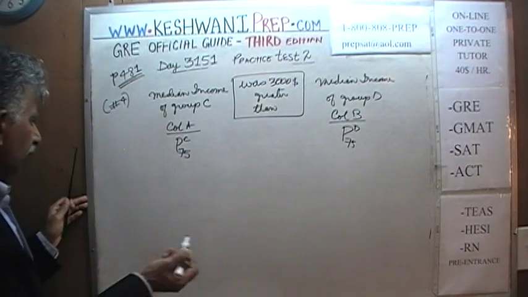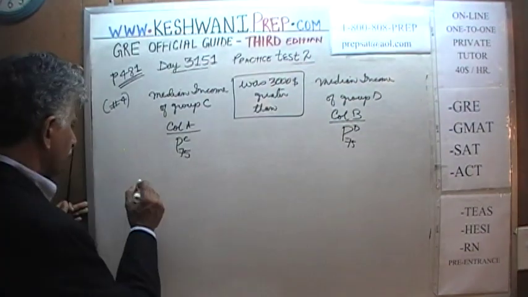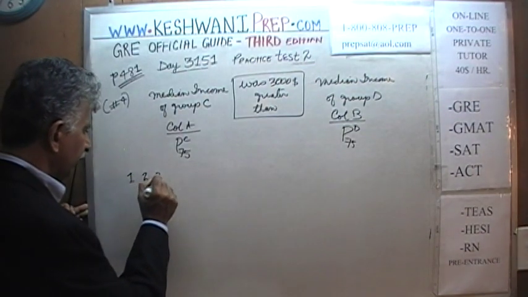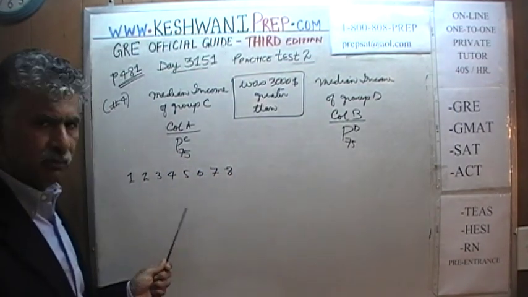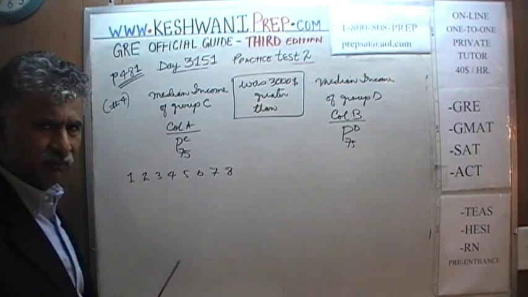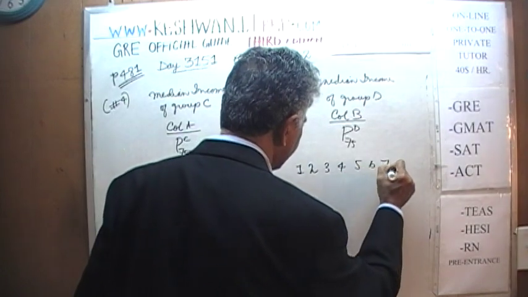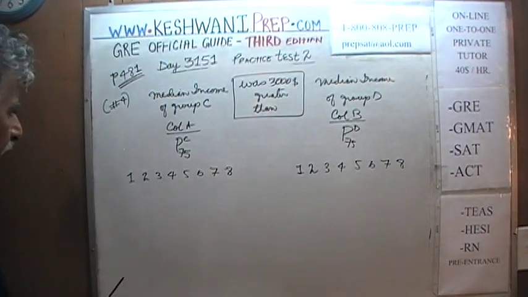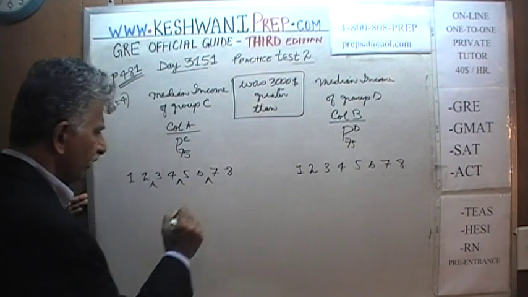So let's make up numbers, shall we? Let's make up something simple where it's much easier to identify the quartile. Percentile and quartile are the same thing here because we want the 75th percentile. So you have to be able to identify the third quartile. This is the easiest way: 1, 2, 3, 4, 5, 6, 7, 8. If you understand the concept, in the real exam you don't have to do all these silly things. They want to see if you understand the concept. There are 8 of them, which makes it very easy. Each quartile is made up of 2 members.